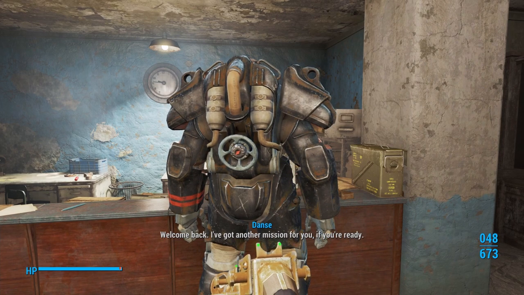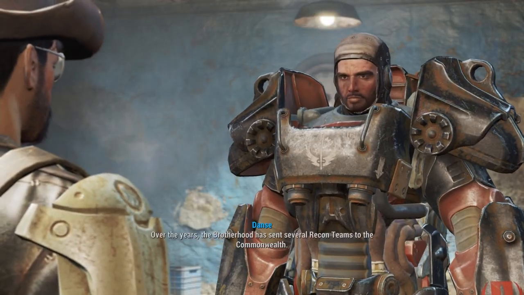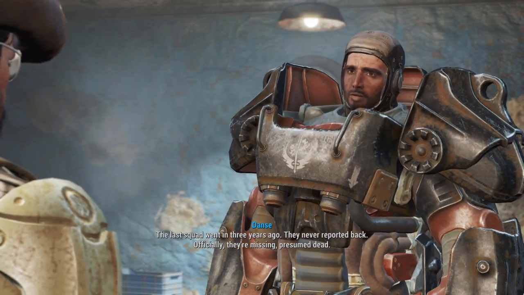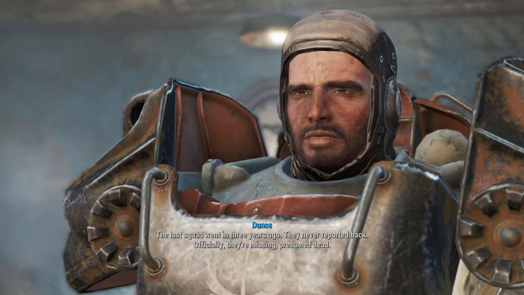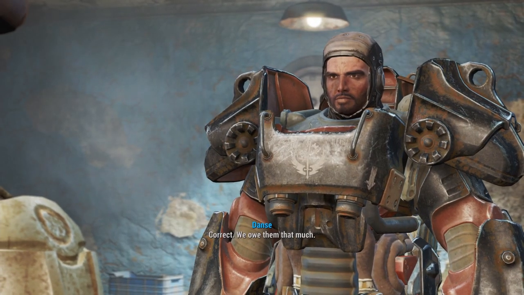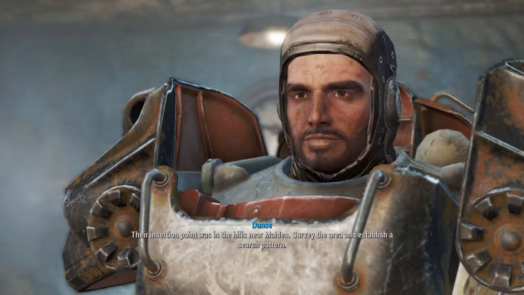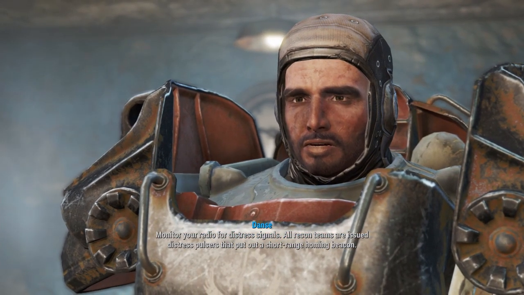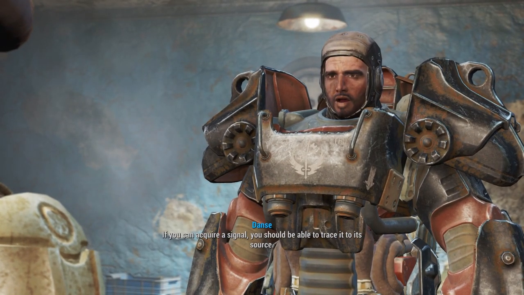Welcome back. I've got another mission for you, if you're ready. Ready. Outstanding. Over the years, the Brotherhood has sent several recon teams to the Commonwealth. The last squad went in 3 years ago. They never reported back. Officially, they're missing, presumed dead. And you want me to find out what happened to them? Correct. We owe them that much. Their insertion point was in the hills near Malden. Survey the area and establish a search pattern. Monitor your radio for distress signals. All recon teams are issued distress pulsers that put out a short-range homing beacon. If you can acquire a signal, you should be able to trace it to its source.